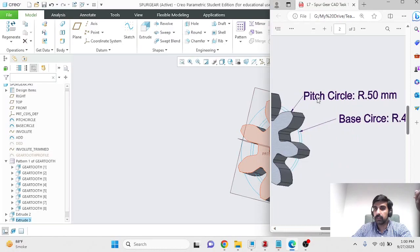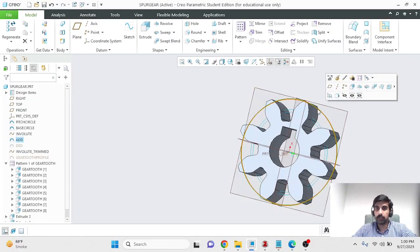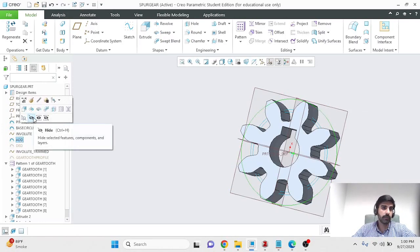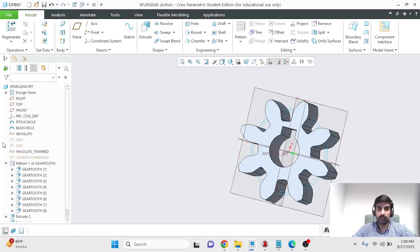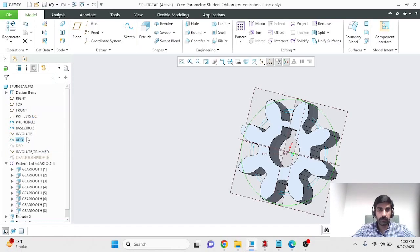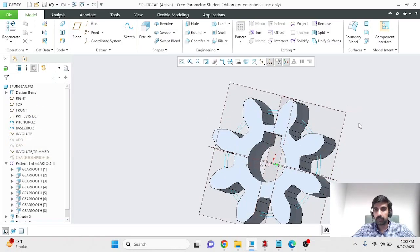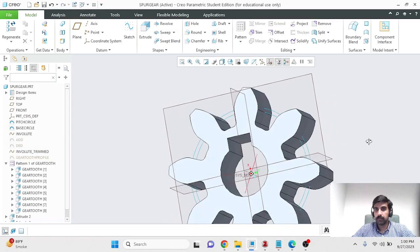And then I want to annotate the dimensions of the pitch circle and the base circle in millimeters on my figure. So the first thing I'll do is select this addendum circle. You could select it from here as well, and then I'll hide it. So this option over here hides features. This feature still exists, and if I want to work with it later, I can unhide it using the same option, the first option, but I don't need it. It's in the way, so I'll hide it.